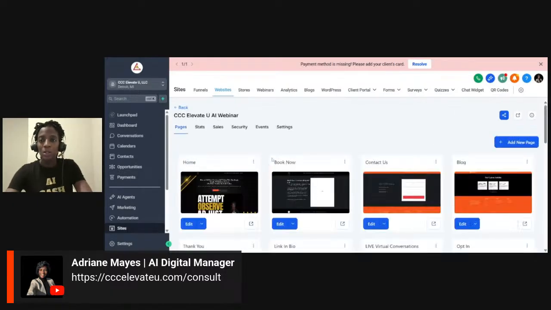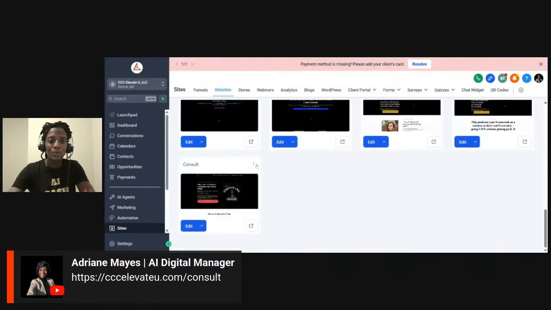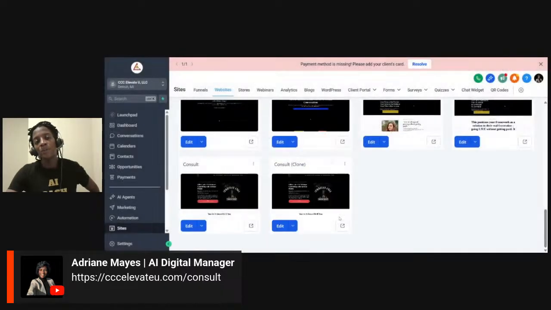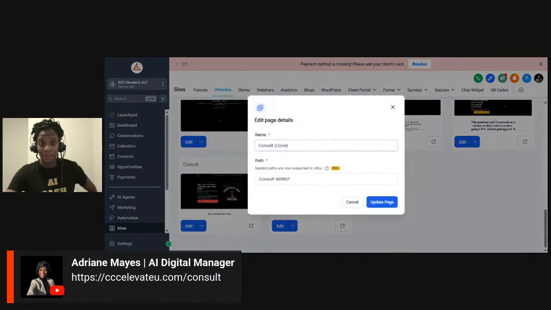So you go here and you clone this, because that's the consult funnel. And this is the one that's going to go into OfferLab. So I'm going to go ahead and clone this here. Okay. And this is the same thing you would do if you're in Go High Level. And then I would have to change the name of it. So I go to the settings and I'm going to call this consult-OfferLab. So this is the one that's going to be available for OfferLab.